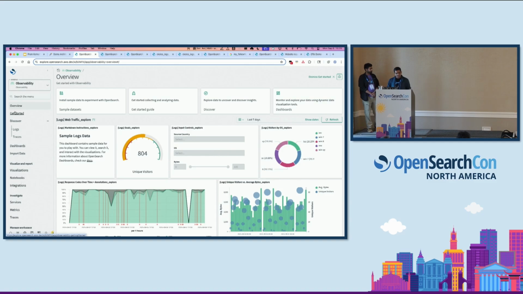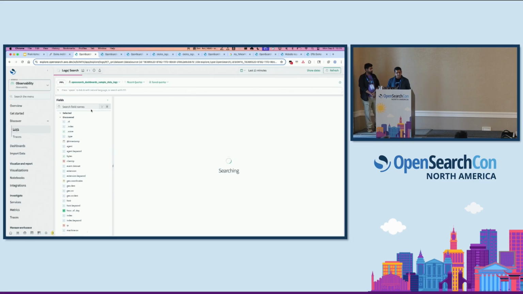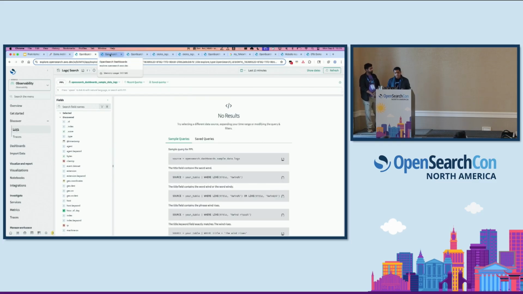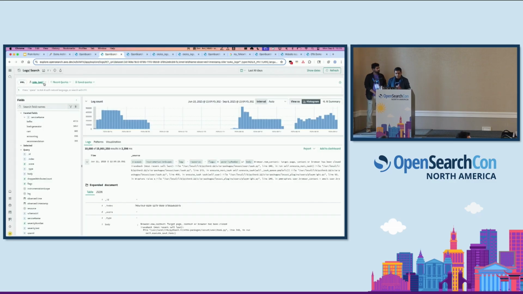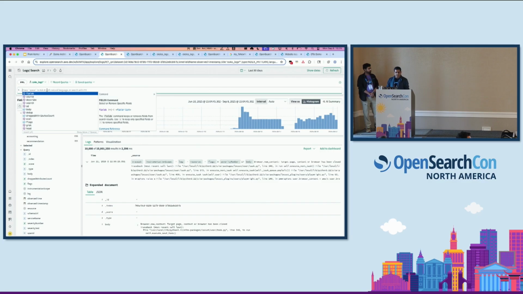Let's start with logs. If you have a logging use case, generally all your data would be in OpenSearch from your ingestion pipeline. So here I have all my data from the ingestion pipeline as a logging structure. Now, OpenSearch has a language called PPL, which you can use to search through data. It has various different commands that you can use.